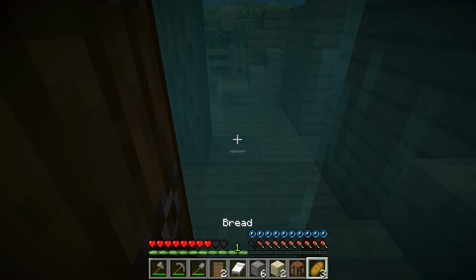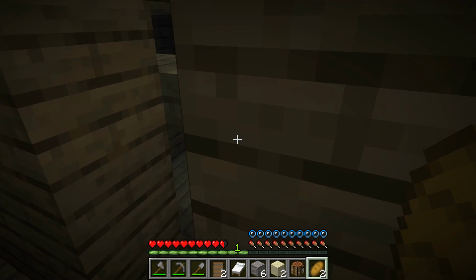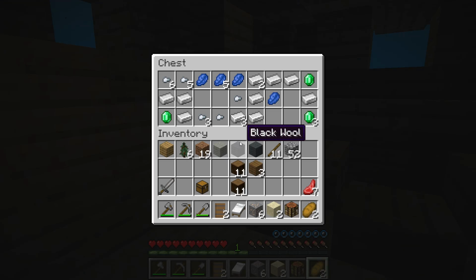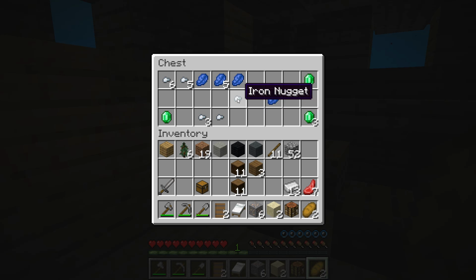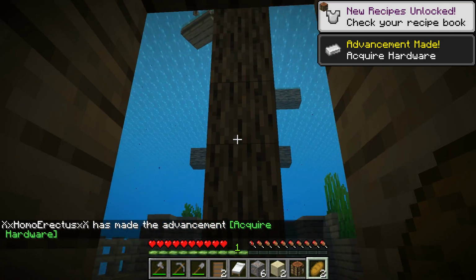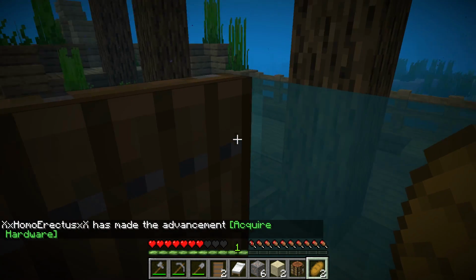Catch our breath. And we should have two loot chests. I know you can get diamonds here in a sunken ship, so maybe we can find some diamonds. Maybe we can find some bamboo. Oh, geez, yes. There we go. Lots of iron. Definitely need that. And some lapis always helps. I don't know if we'll get to that today for enchanting, but... Oh, get out of here. Oh, that was close.